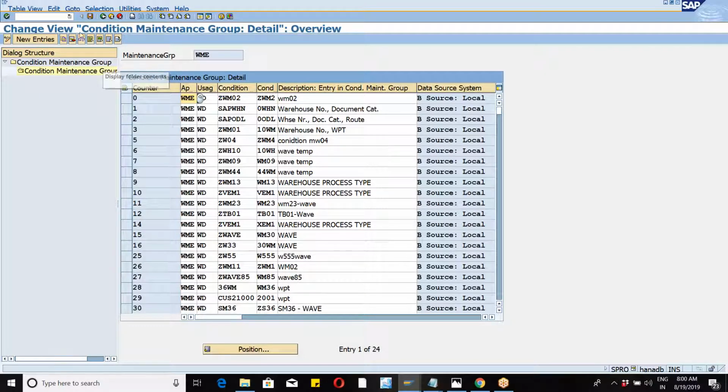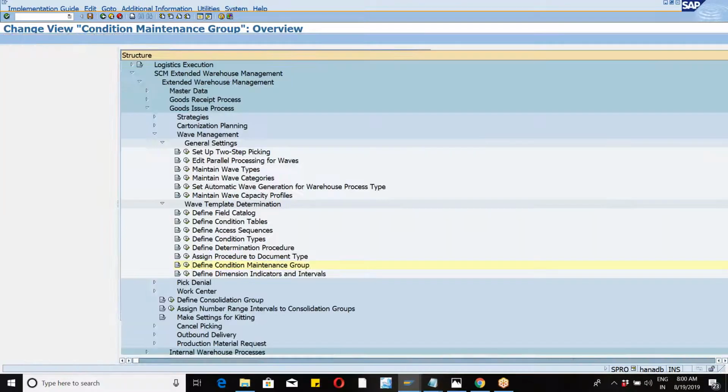The table is not getting activated here. I don't know what the issue was.